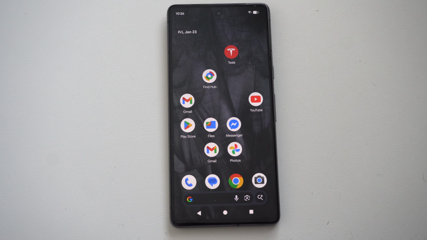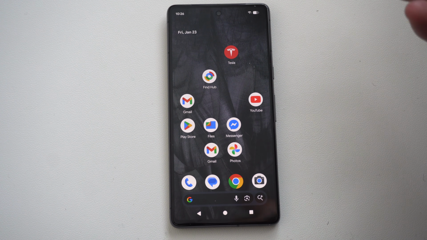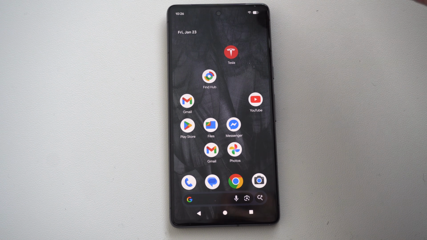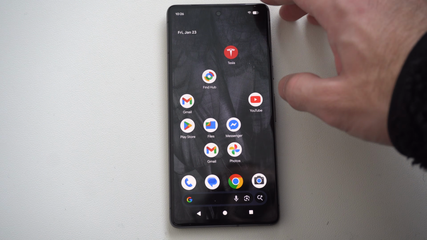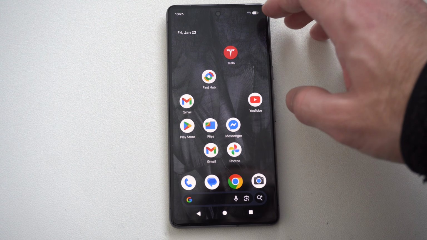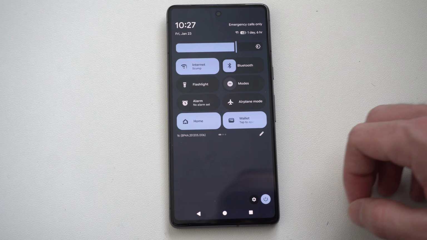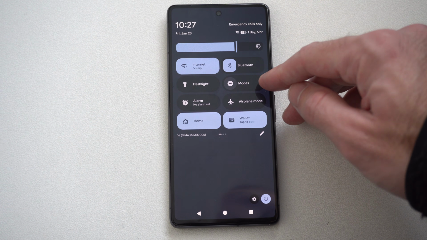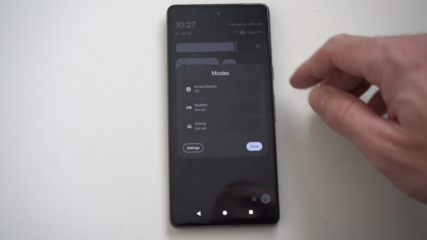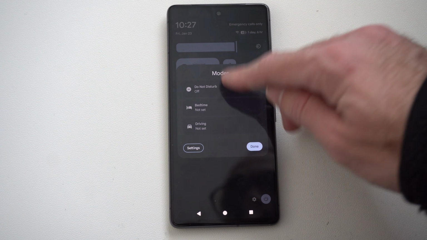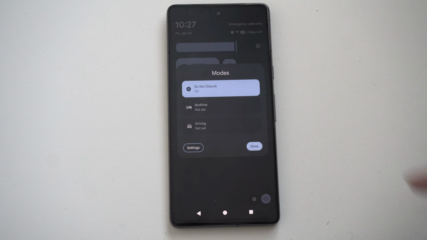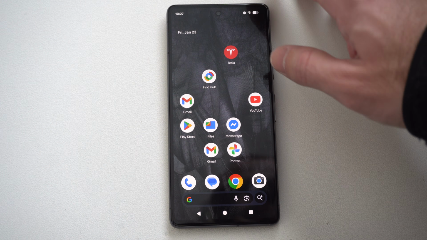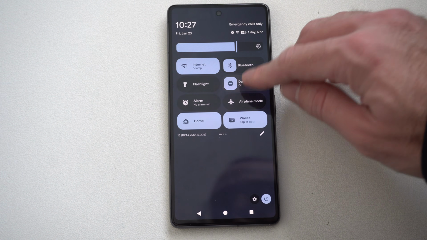Today in this video I'm going to show you how to fix it if you're not receiving calls or messages on your Android phone. Sometimes I'll receive a voicemail, but I won't get any kind of notification because I have Do Not Disturb turned on. If we scroll on down from the top, we have an option called Do Not Disturb or Modes. We can click on Modes and make sure Do Not Disturb is turned off, or the sleep mode, bedtime. It's going to silence everything, so you're not going to receive calls.